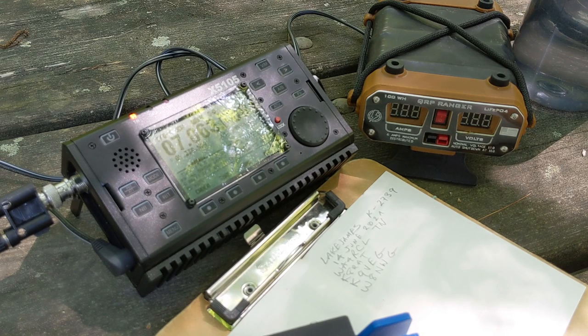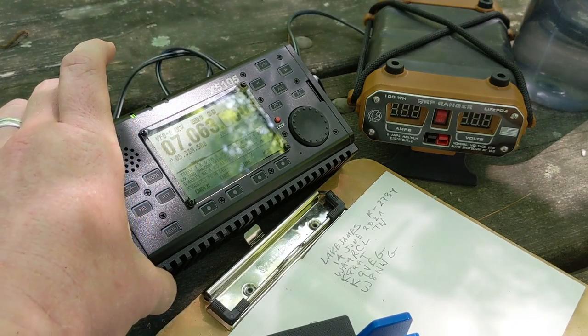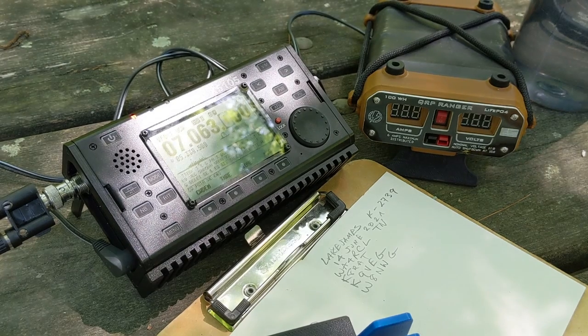We are at 9.9 volts. I wonder what my output power is. I can't believe how quiet this park is today, but that goes to show you, on Monday morning this is just not a busy time to be at a park, even in the summer.